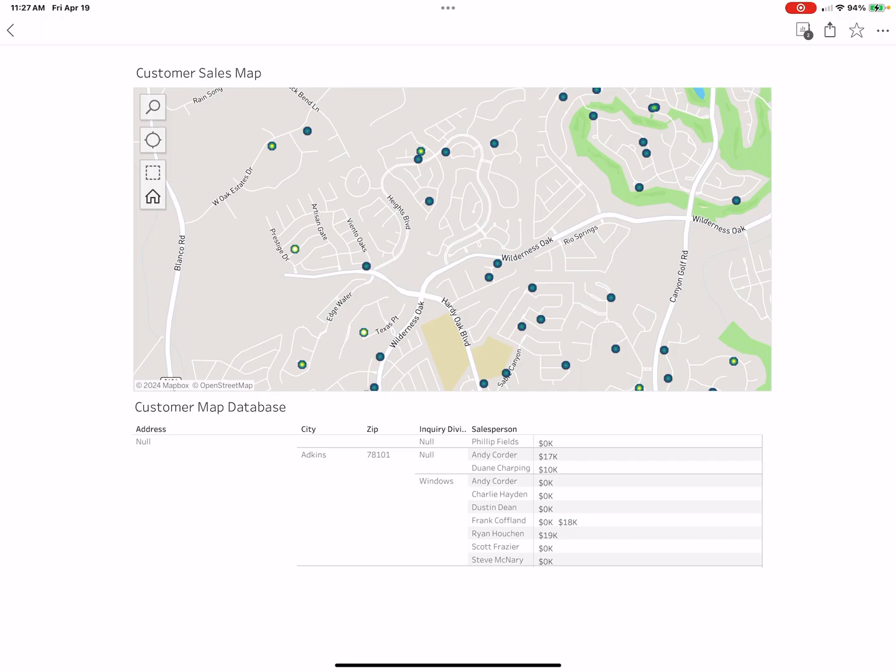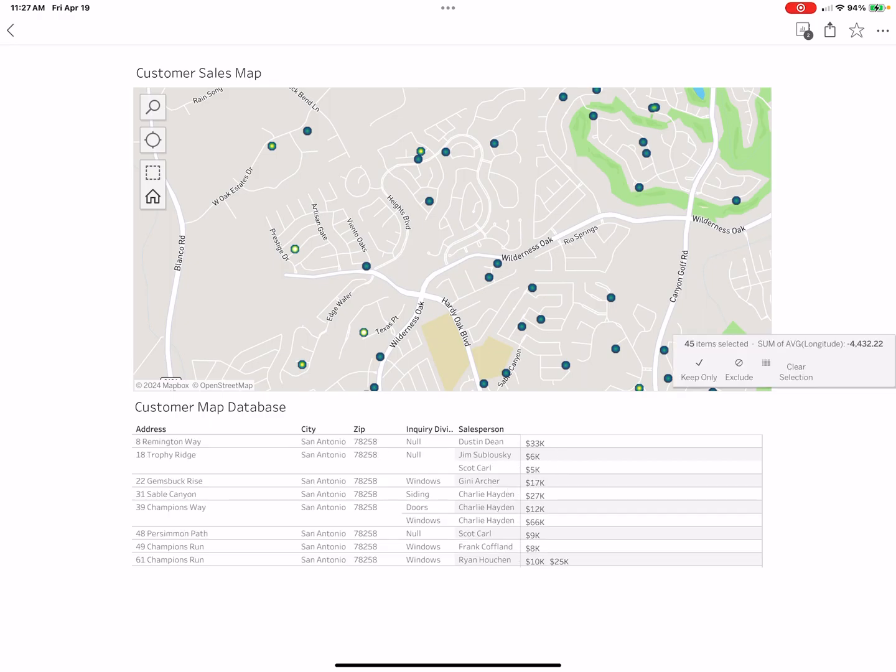So what I'm going to do now that I got this filtered is use the lasso function. I'm simply going to click on the screen and then draw and drag over to capture that area. And that's going to give me very specific to my house, not just my zip code, because that 78260 is massive. This is going to give me, like I said, all of these within probably 5 minutes is generous. It's probably within 3 minutes of my house, all of these addresses right here.